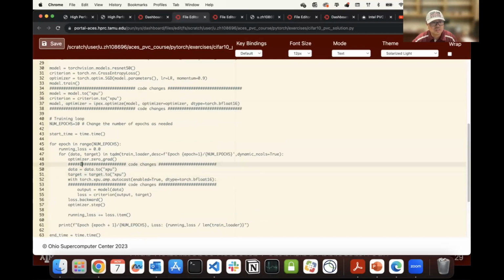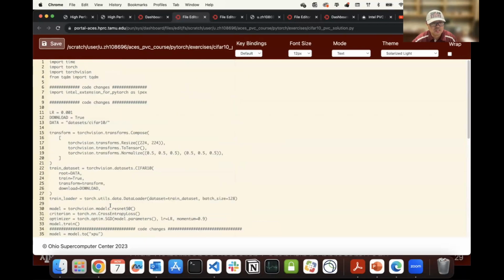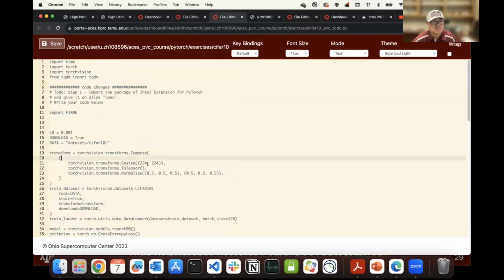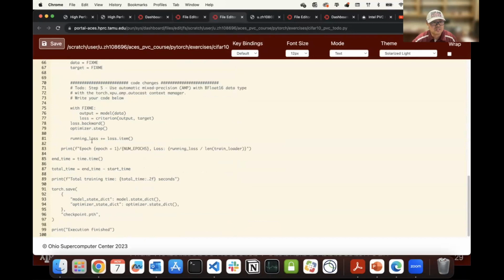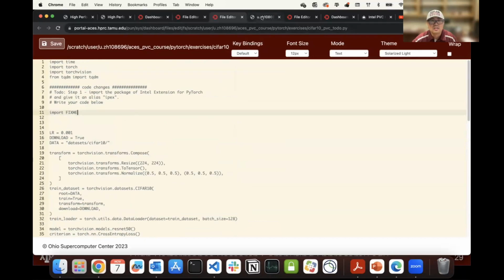And in the training loop, we move the data and target to XPU. And also we use this torch XPU AMP autocast context manager to wrap it. So this is just a few steps. You're welcome to try it on your own code.